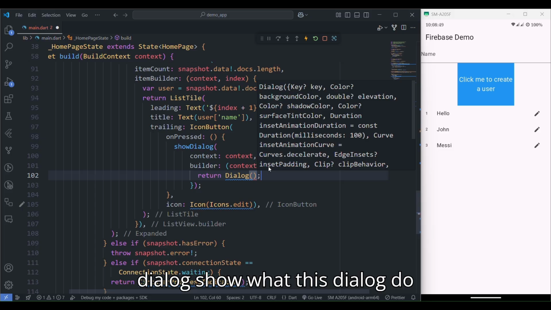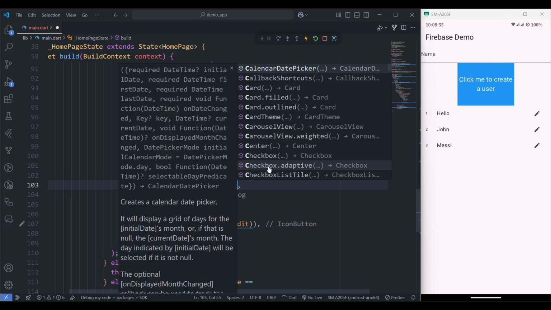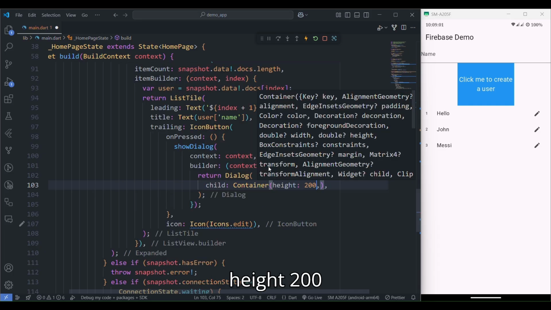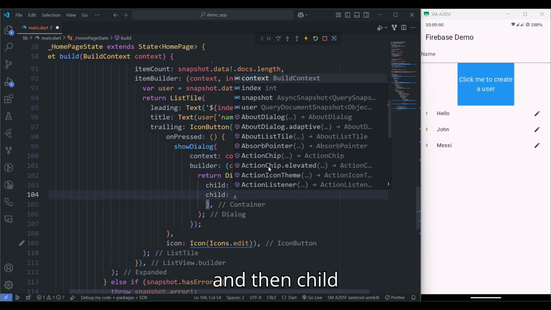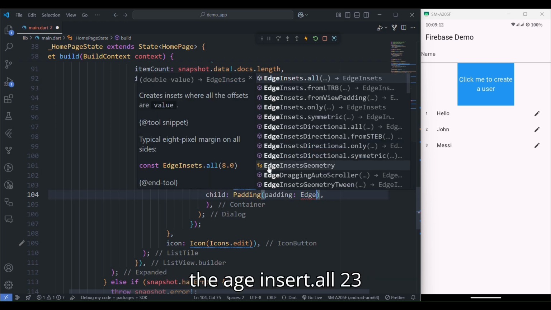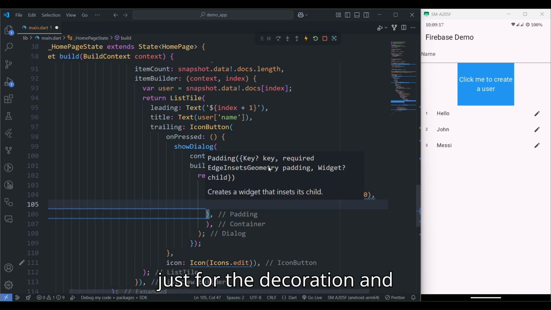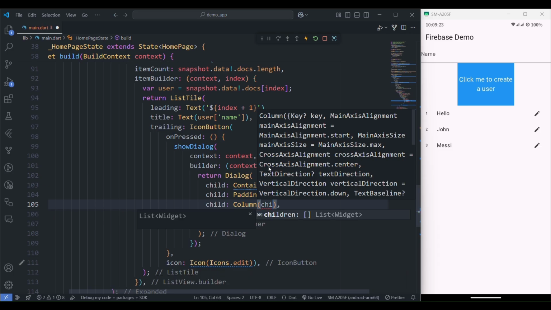What this dialog does is it takes a parameter child and displays a Container of height 200, and then the child of padding will be EdgeInsets.all 20 just for the decoration.